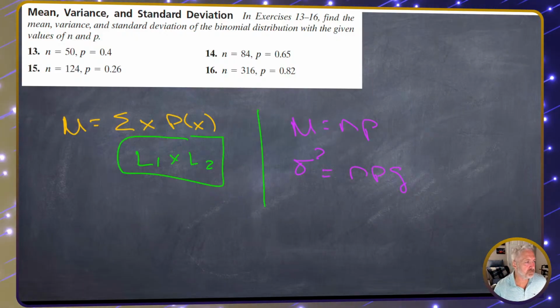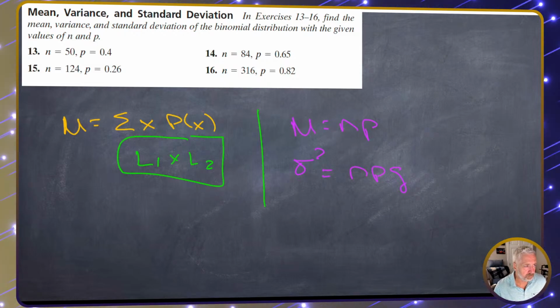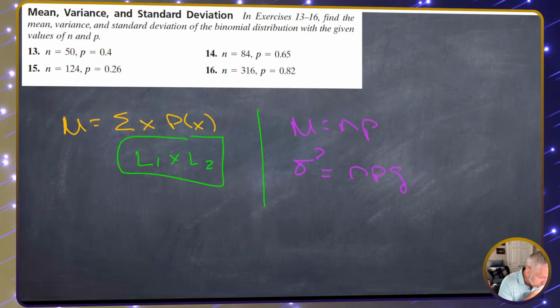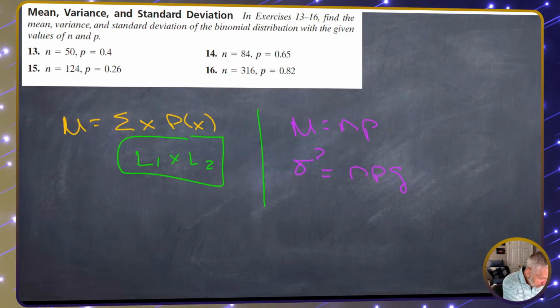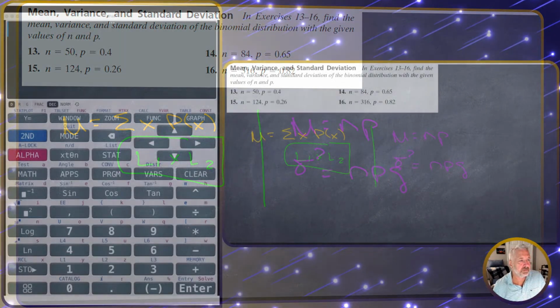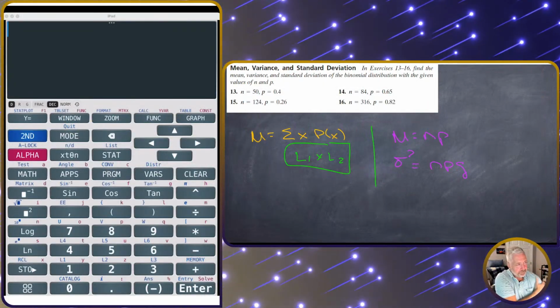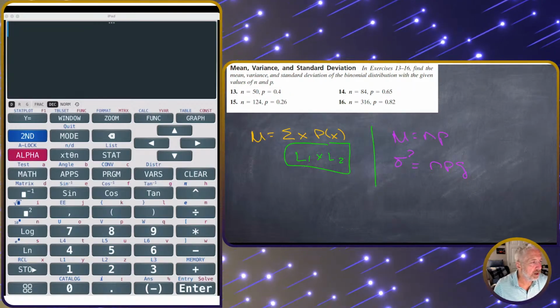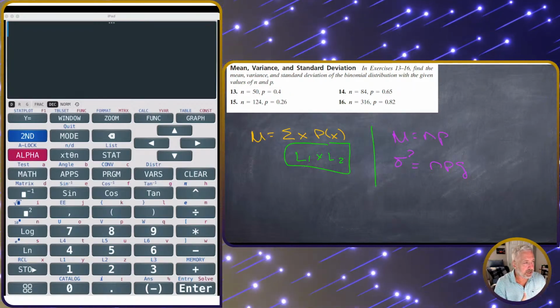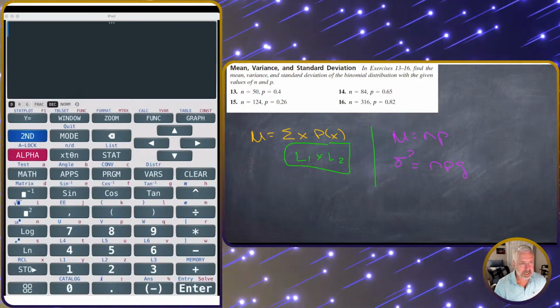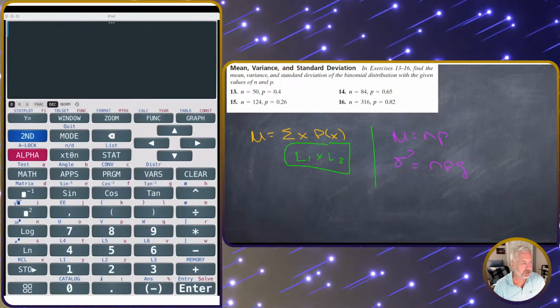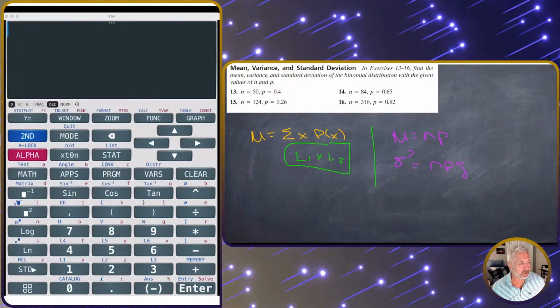Let's see if I've got... Let me switch gears here. Let me switch to a screen where I've got the calculator up. Should be this one. Yes, there we go. Okay, so now I can work with the calculator side by side. I changed the color of the calculator, changed the screen a little bit. I kind of like this a little bit better. Not that it makes a difference, I don't think, but I think this is a little catchier.